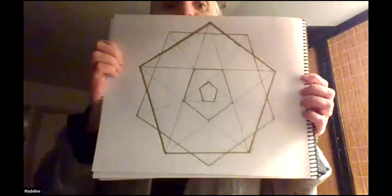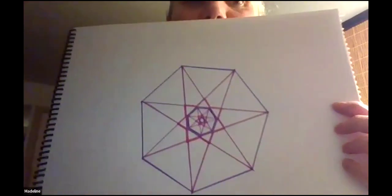Nice. Those are beautiful, nice and big, really big ones. Yeah, you said in class we did a 3-inch, and you said you could try this again with 5-inch. So it took up the page perfectly. Totally. Wonderful. Maybe I'll change the measurements on the ones that we do in class. You didn't run into any problems with a compass or opening or anything? Nope. That's 5 inches on the paper. Love it. We're going to go bigger from now on. Because in class we were doing the 3-inch for that shape that we all did. And I actually went back and colored that in a little bit more too.